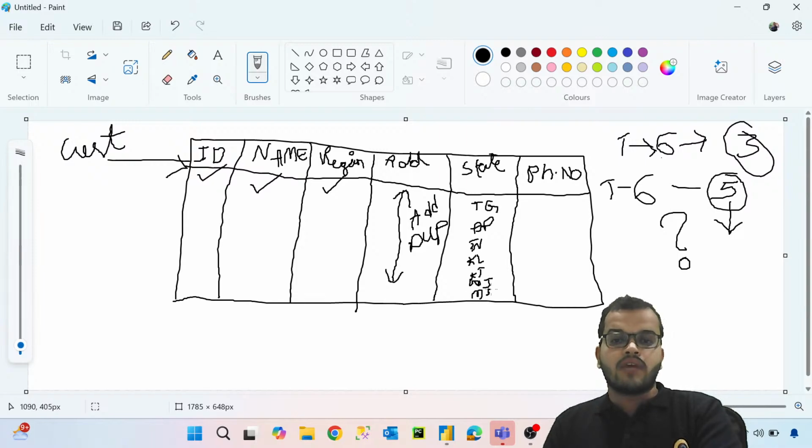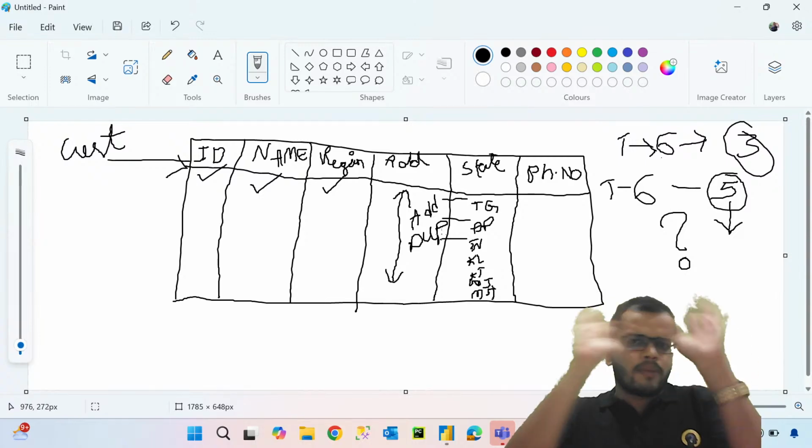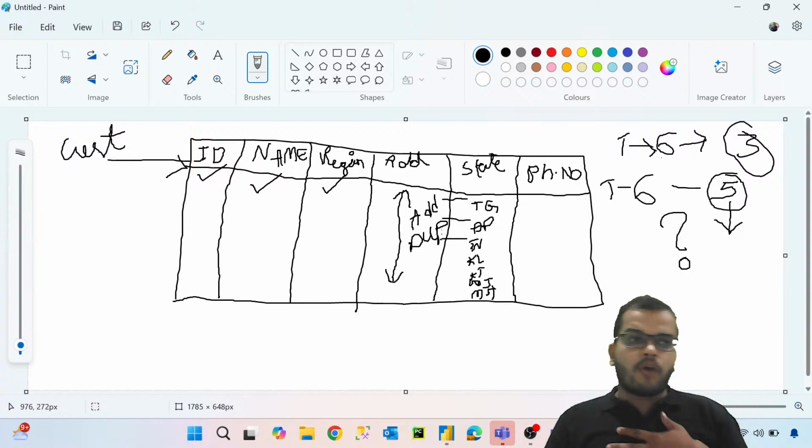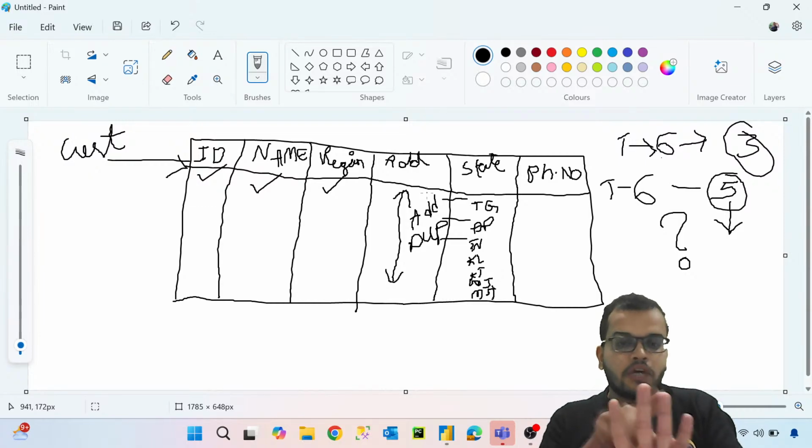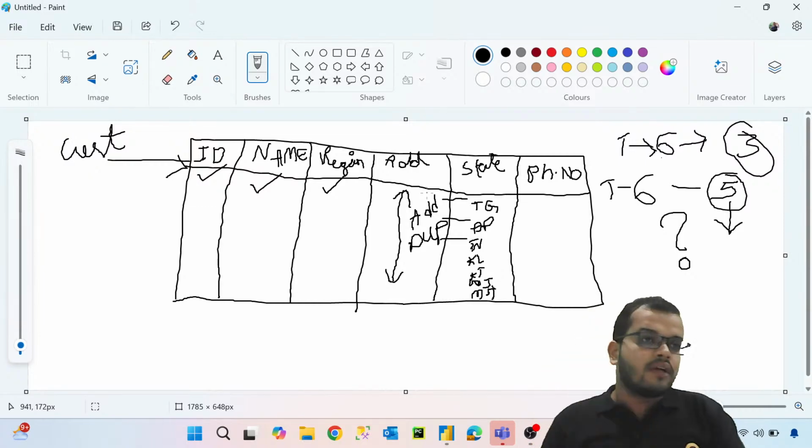Like this we have different states, and the address for each state being the same cannot be possible. Highly this cannot be possible, right? So now my question is: should I try to replace it or should I try to remove the duplicates? That's my question.